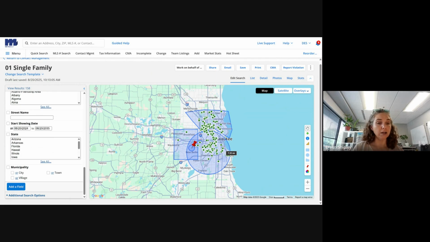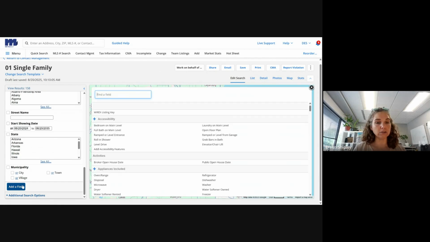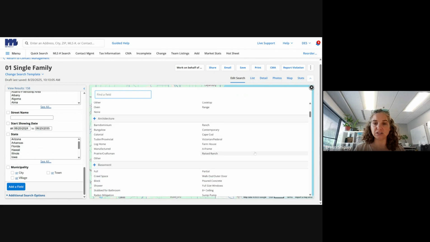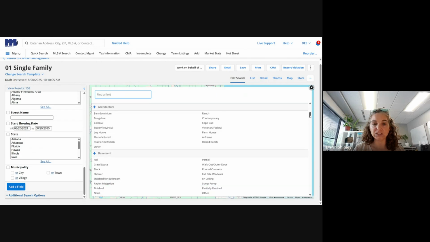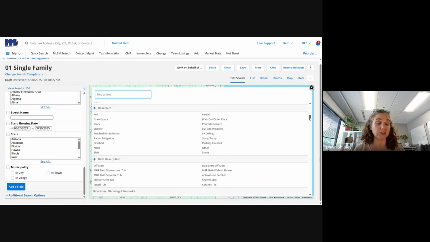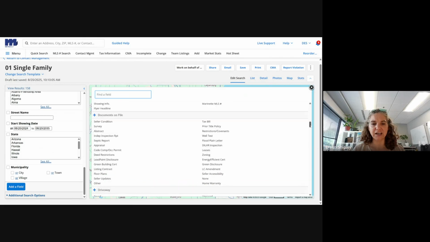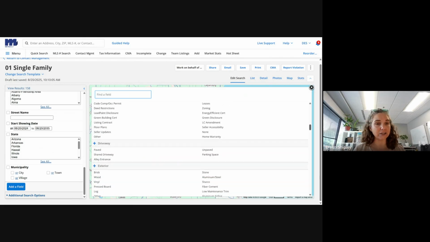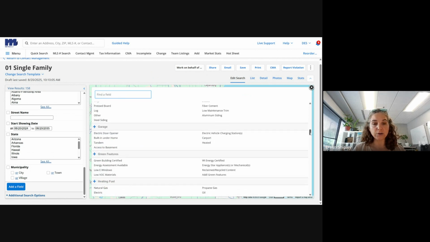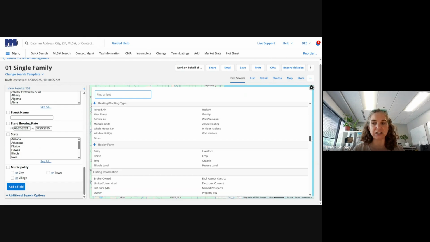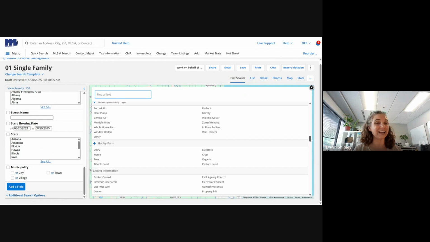you can scroll down to where it says add a field and you can type it in. Anything that would be included in the MLS would be here as an option. So you can have things like what's the architecture of the property, what's the basement like, if they want to make sure that it has a basement. If they want to make sure there's a tub in the property, if they want to make sure that it's not an alley entrance or it is an alley entrance. So you can get really specific with your searches. But like I said, the thing to know is sometimes the agents may miss checking a box, and I don't want something to not show up in your search just because an agent missed checking the box.